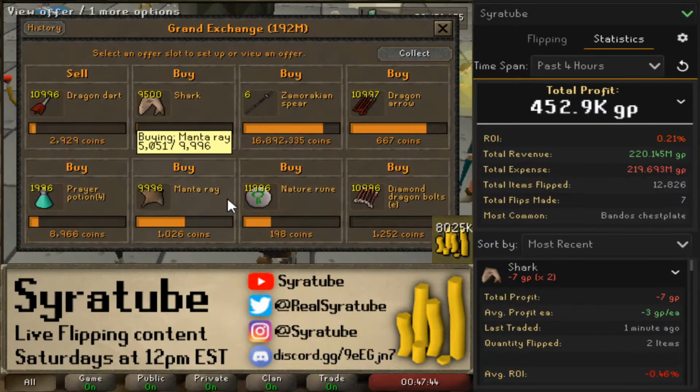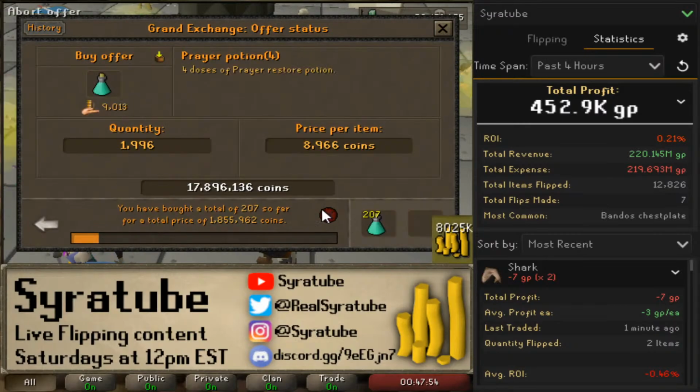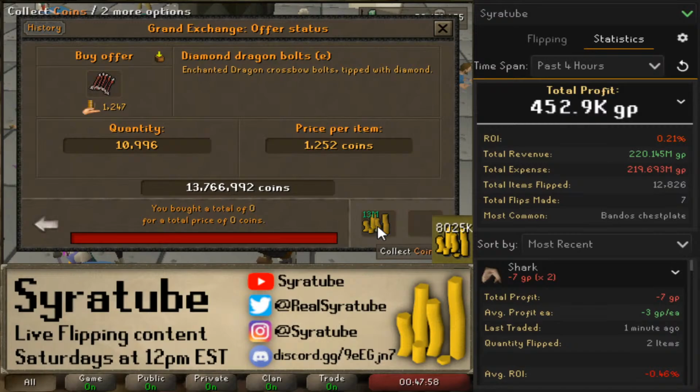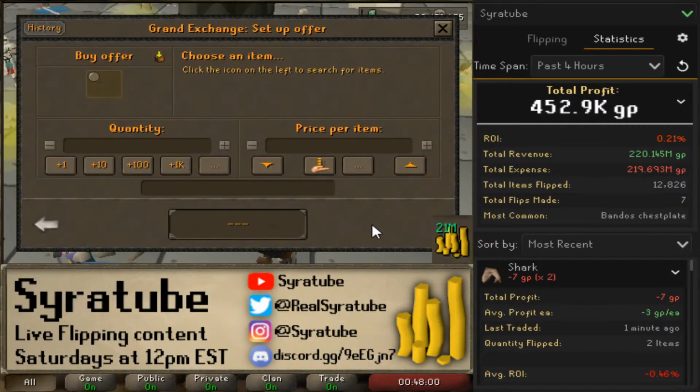I haven't watched these mana rays here in a minute. Have they been moving? I don't know if anyone's seen it, but let me know if they've still been buying up. I got to keep a closer eye on those. On top of that, these prayer potions, we can leave those for a little bit longer. We are going to switch up the Diamond Dragon Bolts E, though, because there's just not a lot of price action on those right now. Let's just do the regular Dragon Bolt.